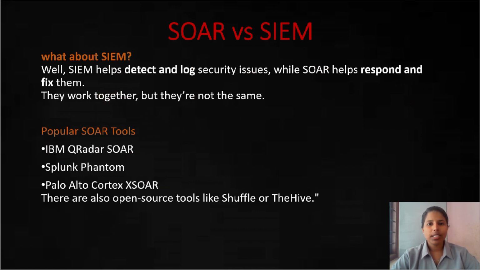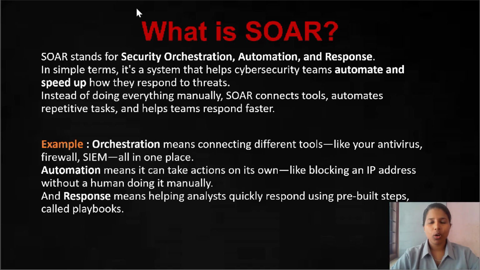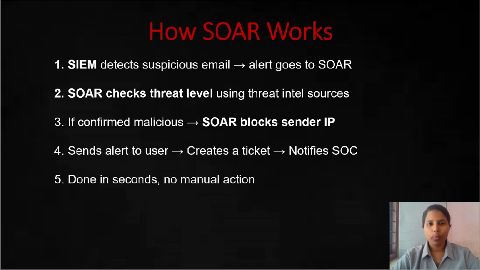We can see some popular SOAR tools, like IBM QRadar SOAR, Splunk, and Palo Alto Cortex XSOAR. There are also some open tools like Shuffle. So these are some tools we can use. This is overall what SOAR is, why it is needed, how it works, and what the popular tools are.